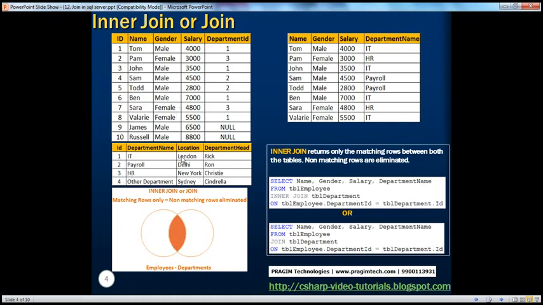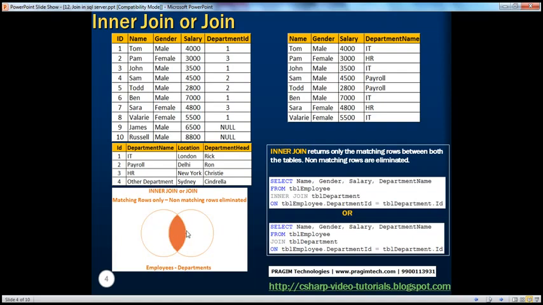So when I join these two tables using inner join, only the matching rows between these two tables are retrieved, which means the matching rows are these 8 rows, from 1 till 8, which is what I'm getting. And if you look at the output, I don't get James and Russell's records. Why? Because their department ID does not match with the ID column in the departments table. So inner join will only give you matching rows between both the tables involved in a join.